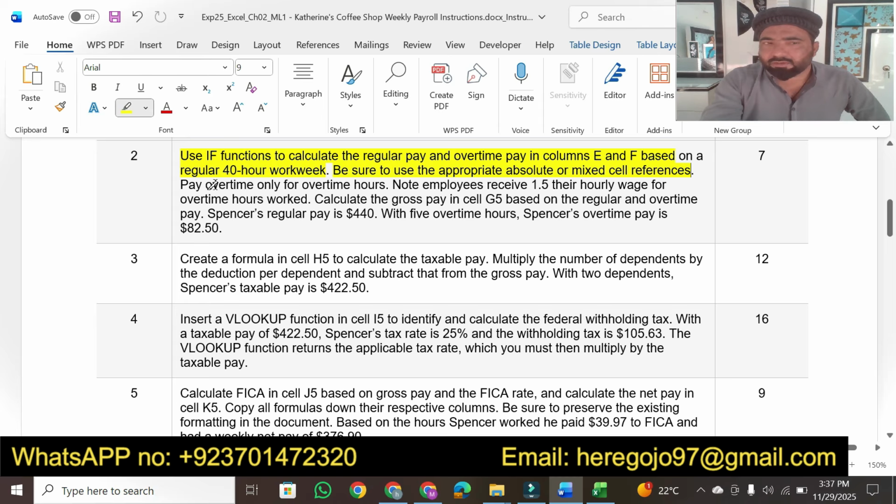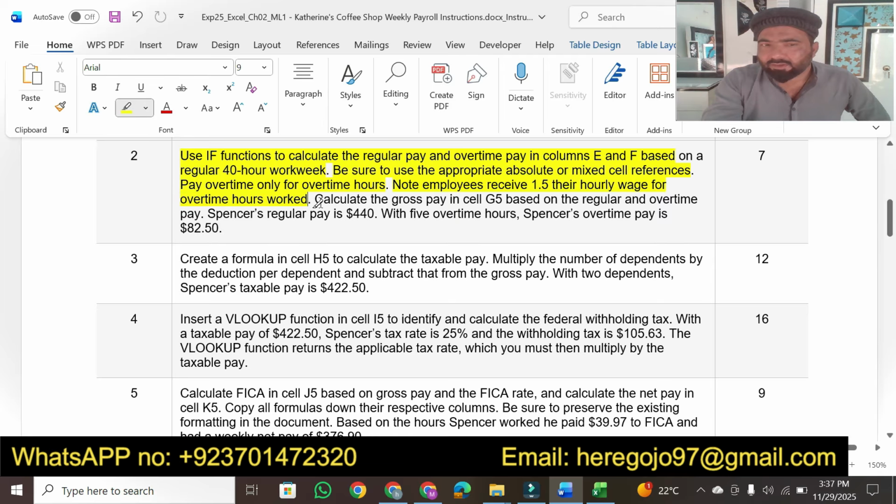Pay overtime only for overtime hours. Note employees receive 1.5 times their hourly wage for overtime work.